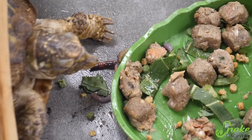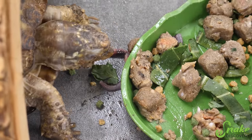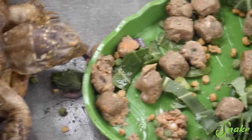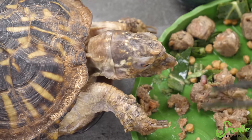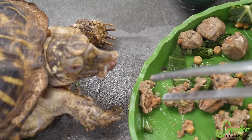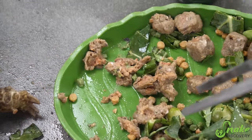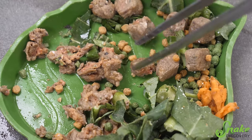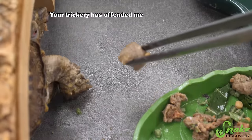I think he's slowly but surely learning how to eat. He got another bite! With the shortened beak, he does tend to use his tongue to push out the worm when he means to bring it in, but I think it's just going out because the beak isn't holding it in anymore. He'll get the hang of it — he's definitely learning. And now we can finally get him on a proper diet with a lot of protein and not fruit and pellets. This guy has officially eaten an entire worm minus that little chunk. It doesn't matter if the worm is moving or if you just wiggle the food — he goes after it regardless. This guy has a huge appetite.